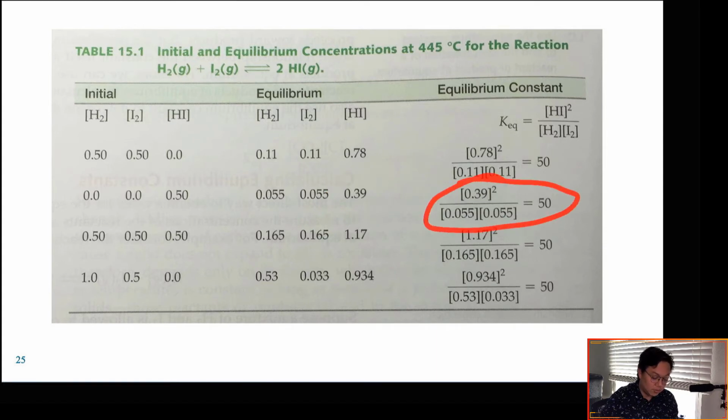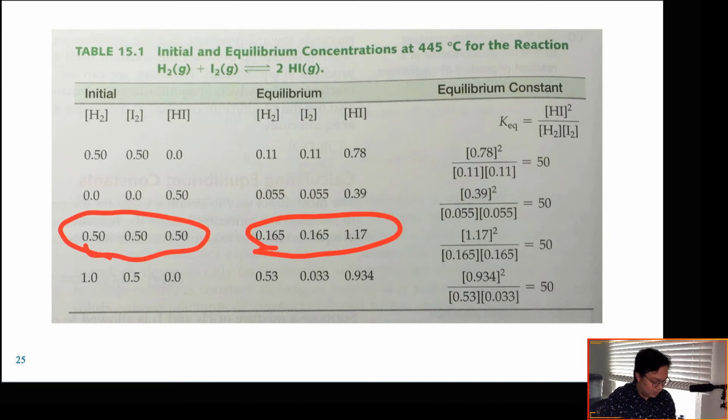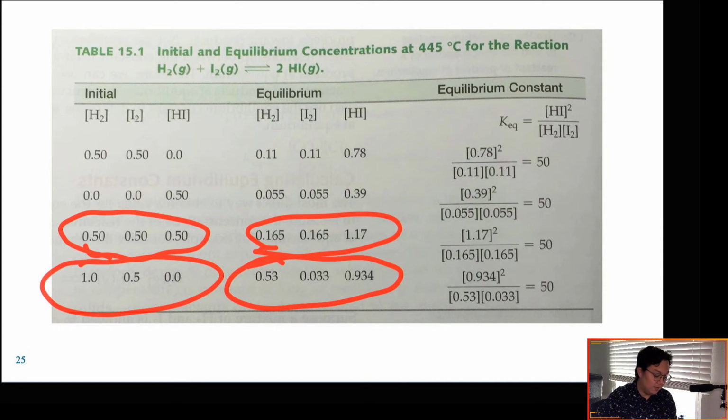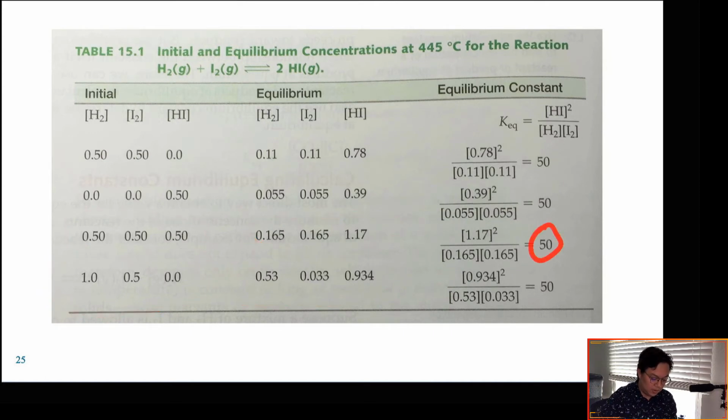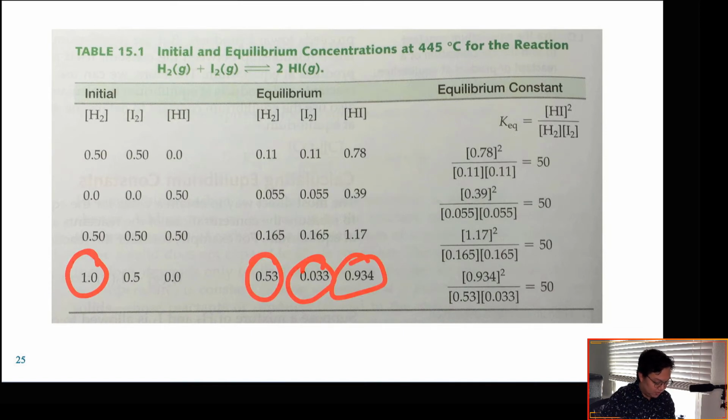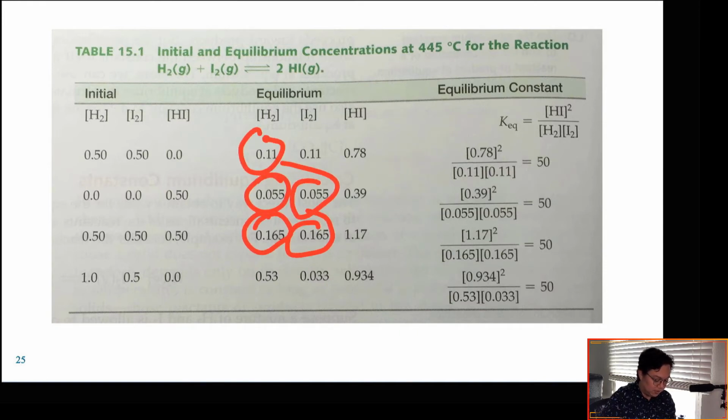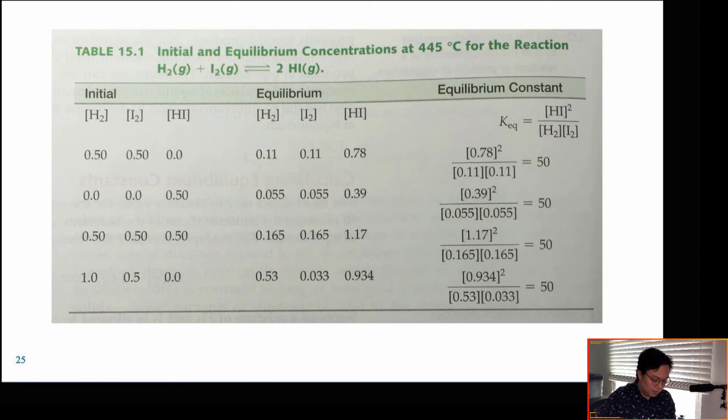And if you do the math for that, you still get 50 as the equilibrium constant, all at the same temperature, of course. And you can keep going down this list. No matter what you add to this flask, eventually it will find its equilibrium, and that equilibrium constant will be the same, as long as we're at the same temperature. The amounts of these will change, right? So here we have one of this, 0.5 molar of this, the iodine. And so these concentrations don't end up being the same because we started with different amounts, even though all of these were the same. We still end up with 50 as our equilibrium constant.